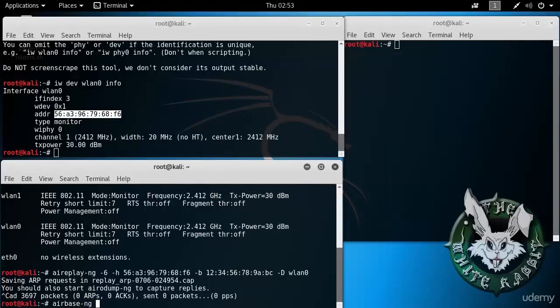Airbase-ng is a member of the aircrack-ng suite of tools, and what it will do is set up an access point, and it will call itself test1, as we see -e test1 here. Put that on channel 1, so -c 1, and -L is for the cafe latte attack.